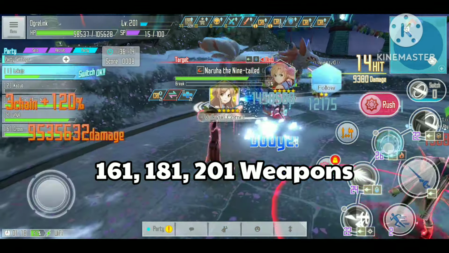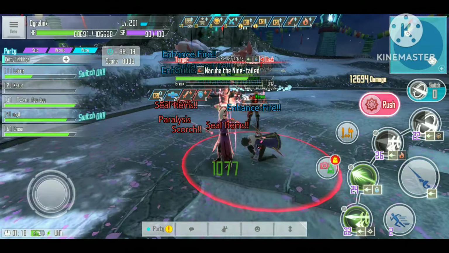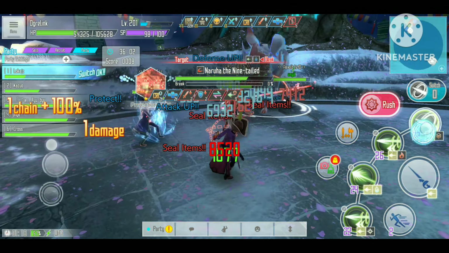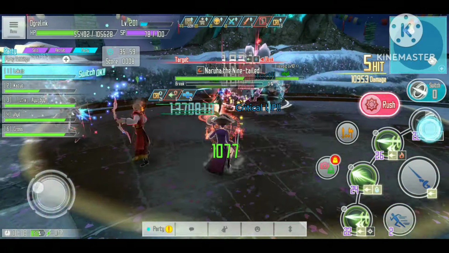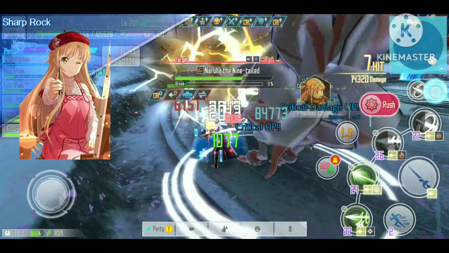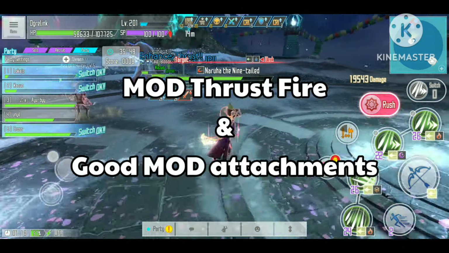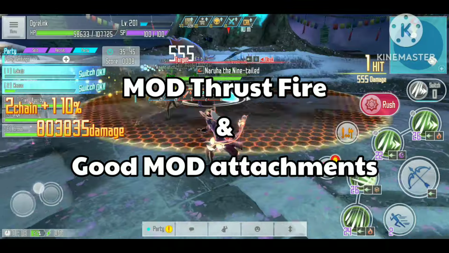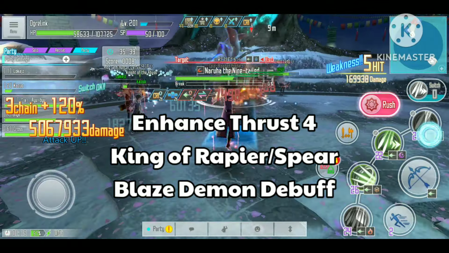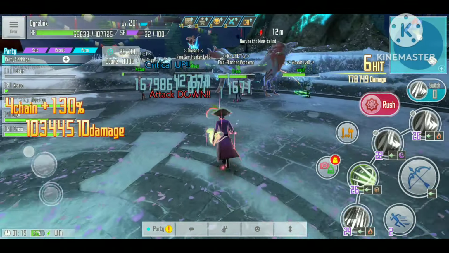Those level 161, 181 and 201 weapons are something that you can start farming next. You can also farm Chaos Armor, where the bosses have resistance to other elements, and Mechanic, where you will need a skill with Mark debuff and other specific types of skill records. So the skill that you need to aim for will depend on which bosses you will be farming. For example, if you want to farm the floor 85 boss, mod Thrust Fire skills and their mod attachments are some good skills to aim at, like the Gaja banner. Also, skills that will increase your attack with a Thrust weapon are good as well, and the other fire and Thrust element buff skills.